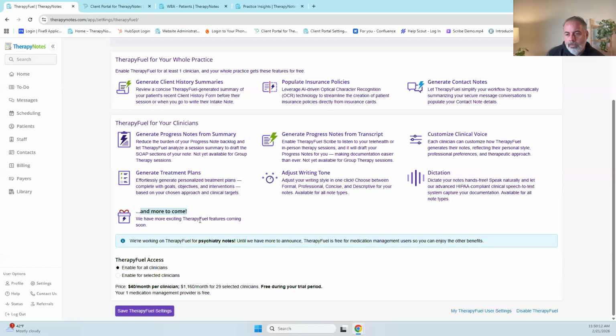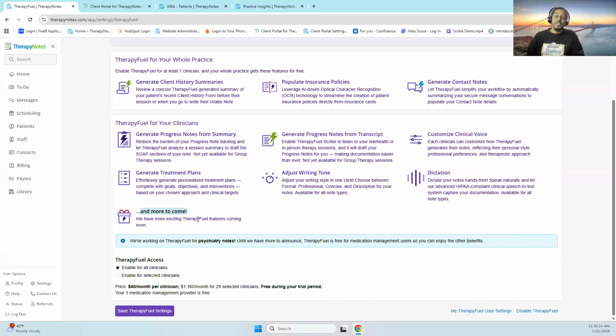Love it. Somebody asked, is there currently or will there be a feature to be able to send out client outcome measures? Like, can scheduling send out outcome measures to clients in advance of their appointment? Yes. You're going to be able to send not just the outcome measures, but documentation in general.